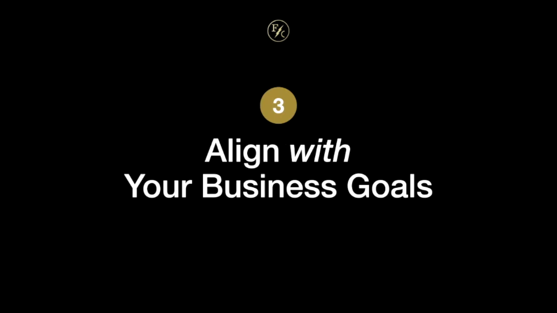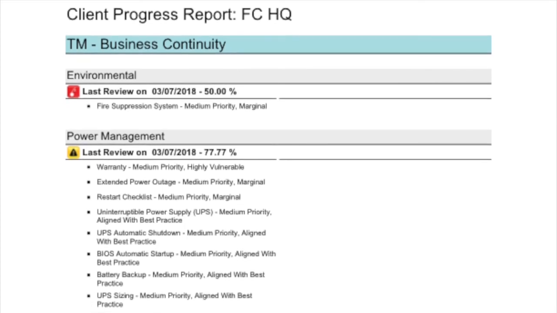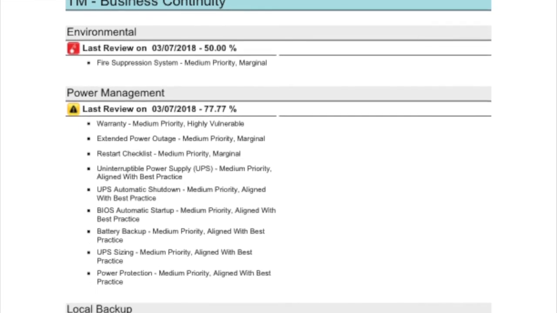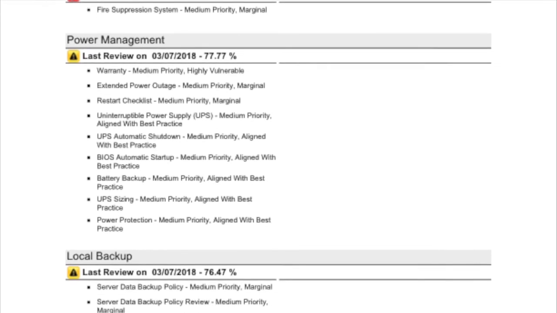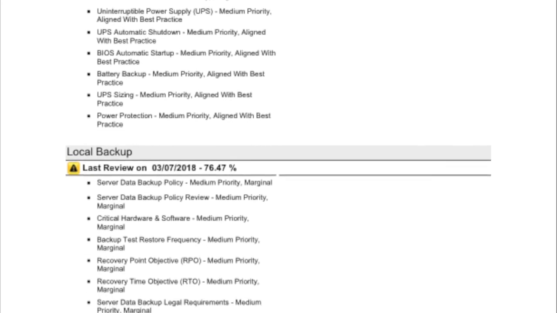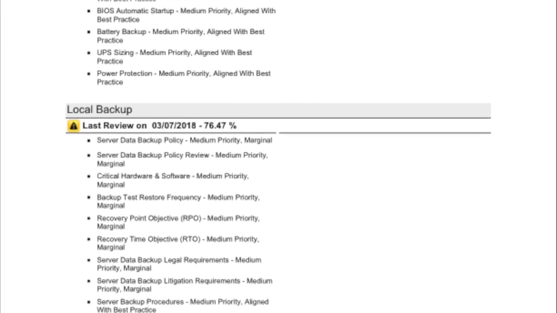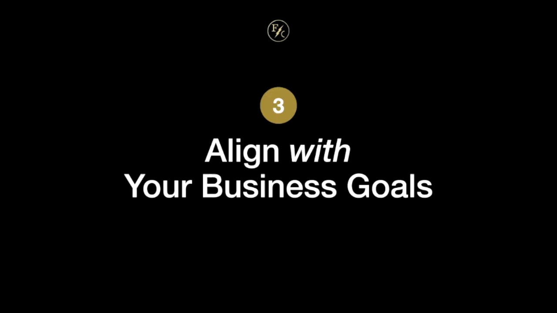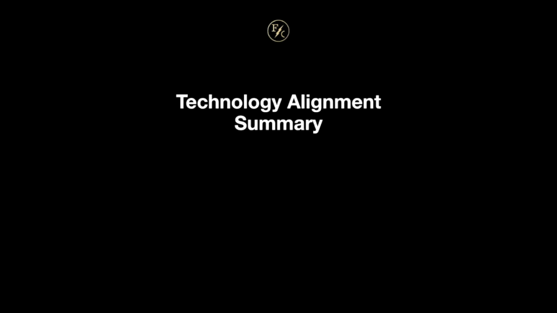We start to build a historical reference around what is needed, what was tabled, what was acted upon, and we can start to forecast and budget more easily for the future. This is really exciting to me because it is truly taking a proactive approach to your investment in technology. So it's really a way to visualize everything that we've been working on, show it and share it with you, make sure we're in agreement, your team and our team, and then systematically make progress on it. And like I said, this is something that we have been doing for years. We've just never had a system this clean and clear and concise to show a client, and therefore the conversation gets muddled.